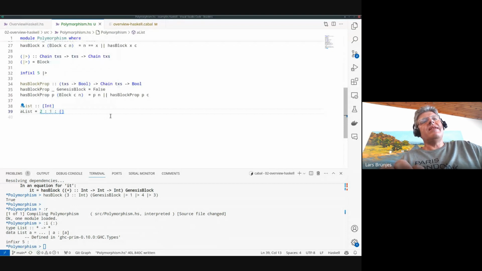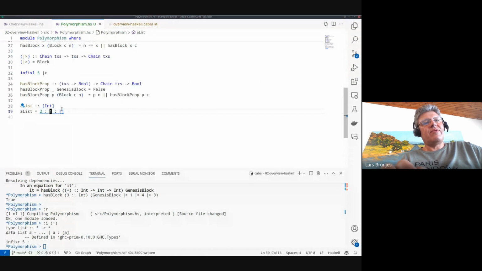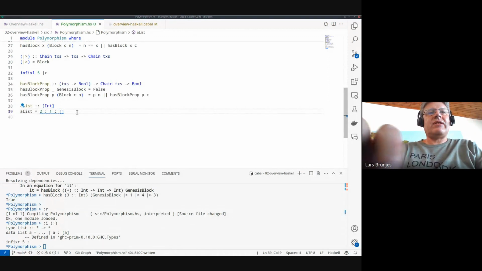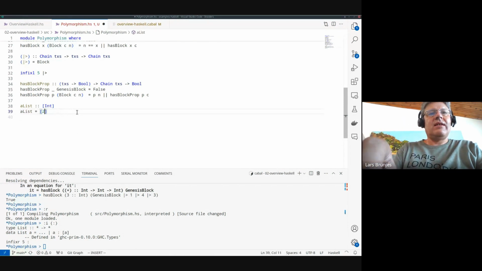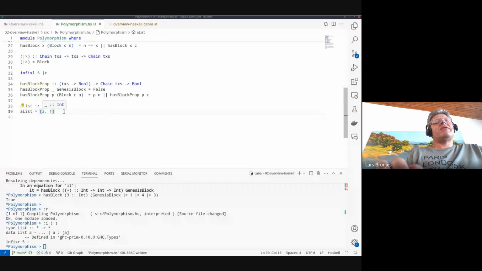That is because lists in Haskell have syntactic sugar: the type of list is written with square brackets around, and this nil is also syntactic sugar. It's not a normal name for a constructor. And there's another piece of syntactic sugar for lists. Equivalently, I can write it like this: square brackets and then just listing the elements.